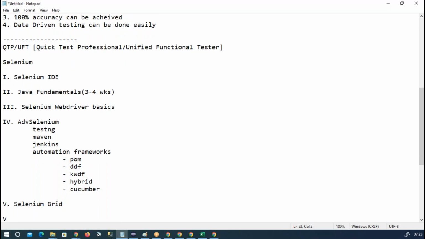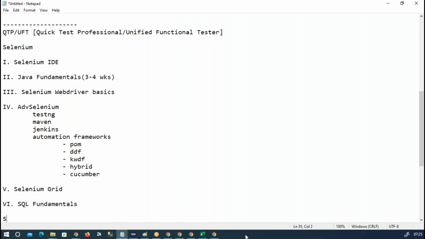And some SQL fundamentals we also require, because you are going to conduct database testing too. These are the different topics we are going to discuss, and it will take around 50 days for our sessions. Monday to Friday we have a 1-hour live class, and don't worry about the notes. I will share the soft copy of the material with you, and I also record every session. That recorded session will be delivered to you so that you can revise the class as many times as you want. This is from my side.